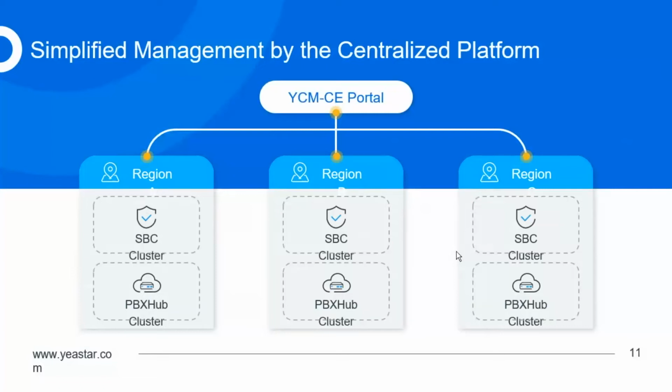That's it. And also the YCM, probably you get another question, hey, what about the infrastructure? It looks all good, but what about the infrastructure? Do I need to install everything by myself or the deployment? Anyway, it sounds a little bit complicated, right? But the thing here is, you don't need to worry about the deployment or installation, because all infrastructures, they're just totally pre-configured by Yeastar. We provide you guys a ready-to-go solution.